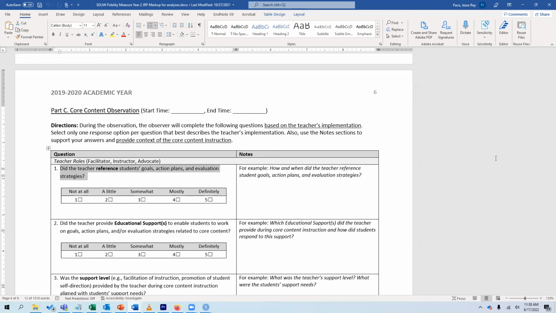And what I mean by that is if you took 100, more or less interchangeable, minimally proficient implementers, and you observed them, there's going to be some number of them who get 1s. There's going to be some number of them who get 2s. There's going to be some number of them who get 3s. There's going to be some number of them who get 4s, and there's going to be some number of them who get 5s, right?